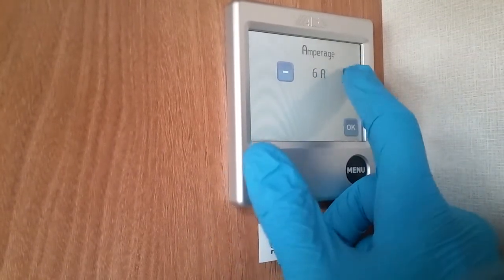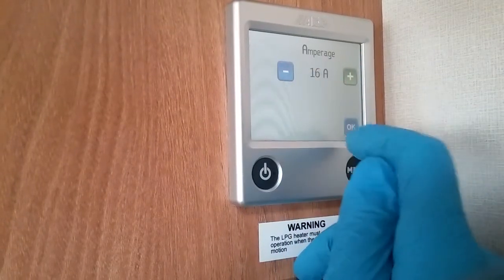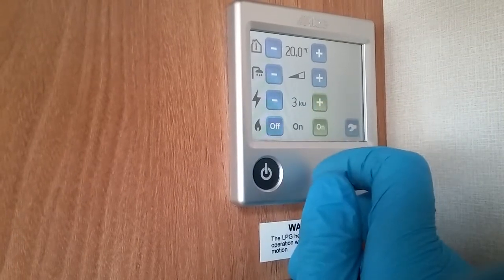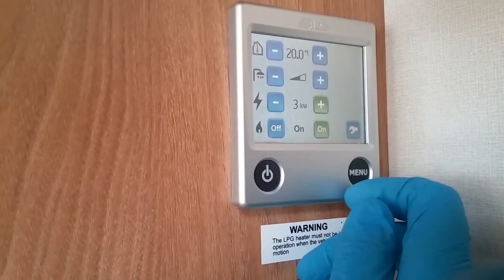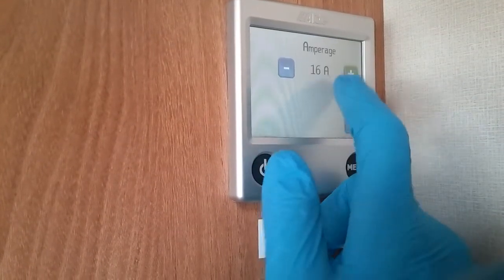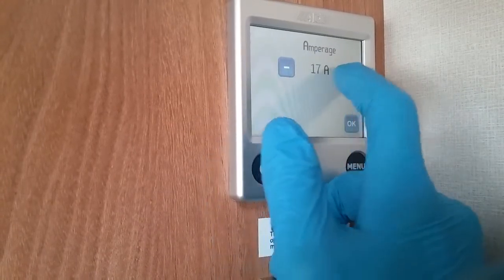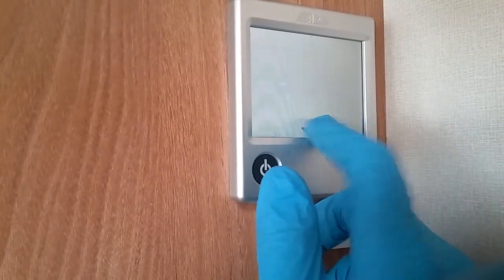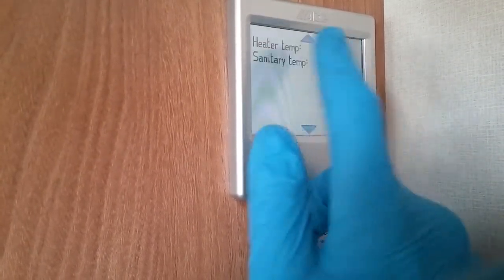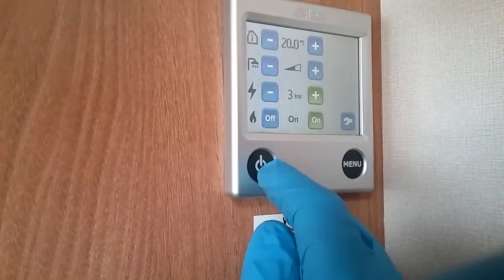Amp meter, so if you're on a site and you know how many amps it is, you can actually pick on here, and then it doesn't matter if you are running on 3 kilowatts up here, it will limit itself if there's a danger of tripping. Service more for the workshop, but it will let you know what everything is actually doing. And then back off again.